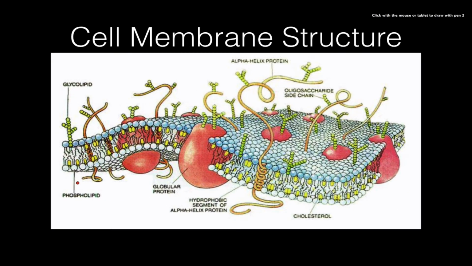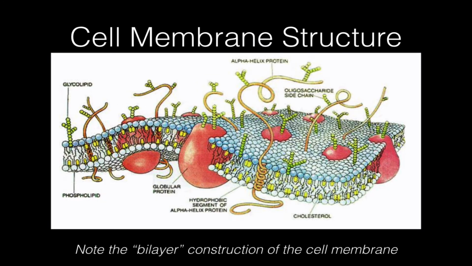We have the phospholipids, which look like little balloons with two tails attached. They're on the top and the bottom of the cell membrane, and there are millions of them. There are proteins, which are kind of like pieces of chewing gum stuck in the phospholipid double layer, or bilayer. And then there are cholesterol molecules, which are placed here and there in between the phospholipids on both sides of the double membrane. And they all have their own functions.